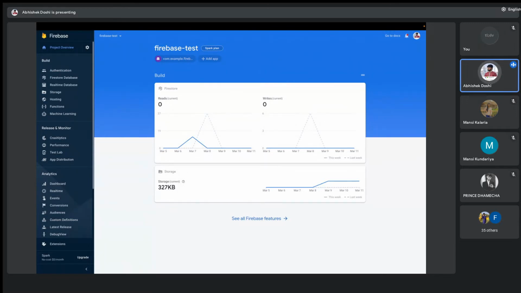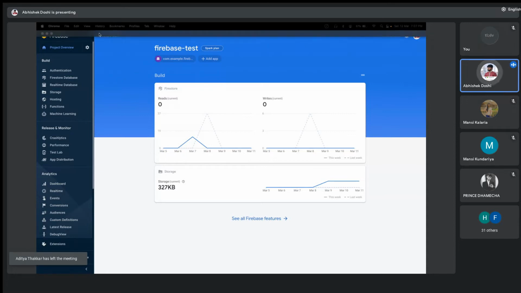But yeah, there is one more plan called the Blaze plan. That is like you pay as you use. That is also a good way to use Firebase. But if you are just practicing it and maybe just creating apps for a portfolio or anything, Firebase can be one of the most suitable approaches for the backend, because Firebase is created by Google and Flutter is created by Google. So basically, Firebase is very well supported with Flutter, and its integration is also very good and quick.